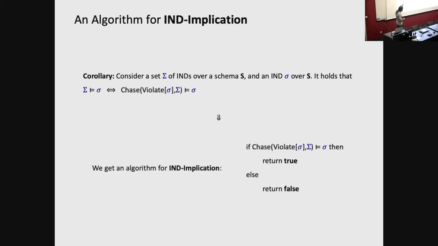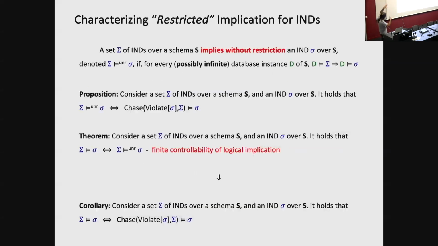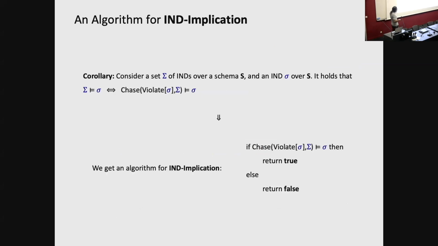Okay, so do we get an algorithm now here, guys? This is a question to you. We just said that we worked a bit here, and in the end, we managed to characterize implication via the chase. Do we get this algorithm as we did for functional dependencies? Are you happy with that? Why? Can someone say something to give me 10 seconds to drink my water? Sorry?